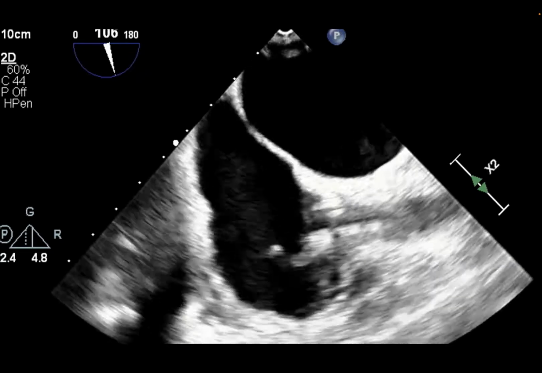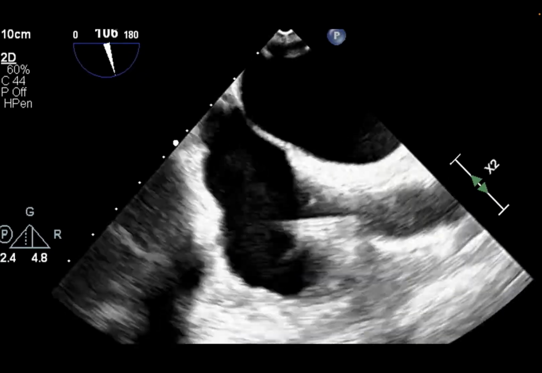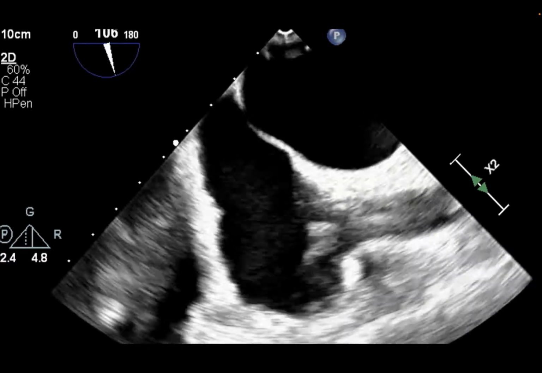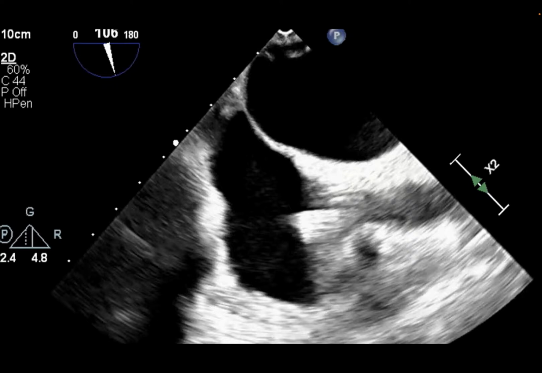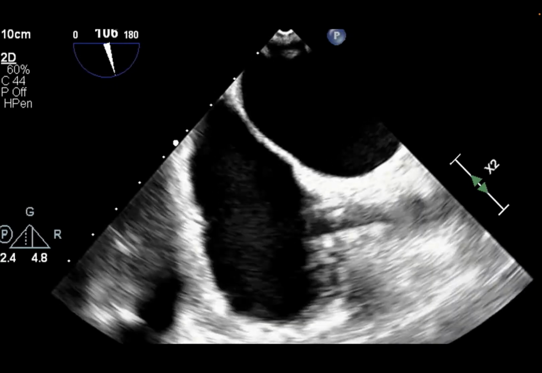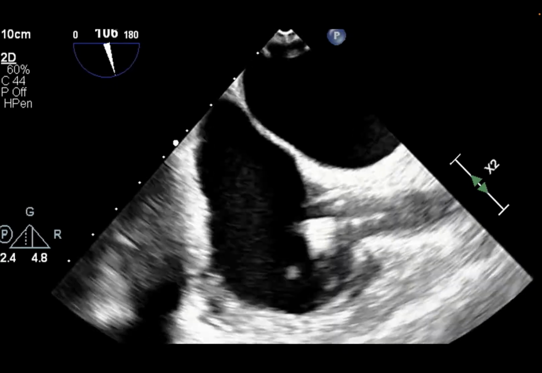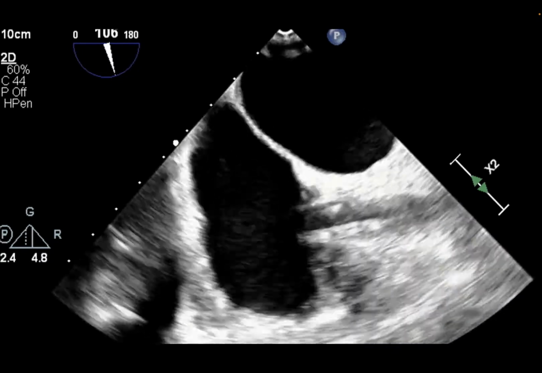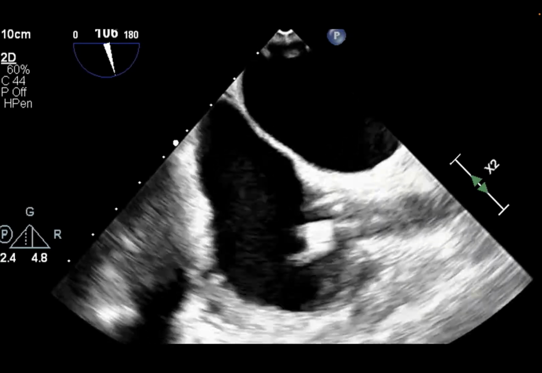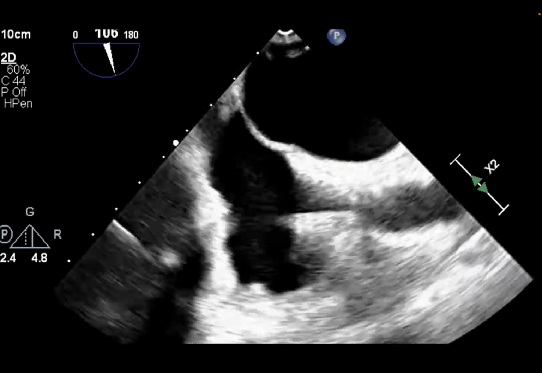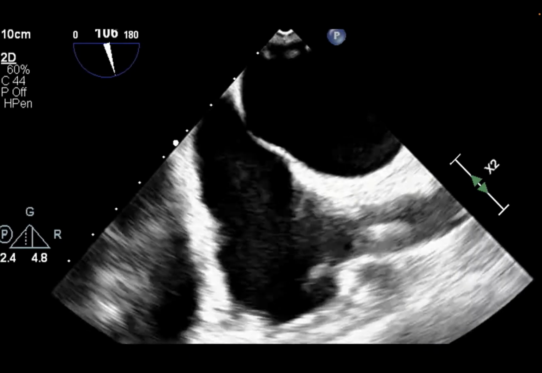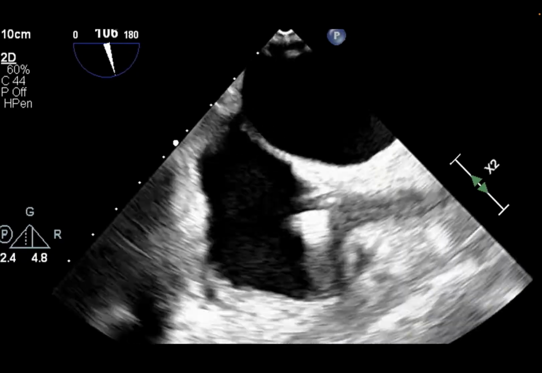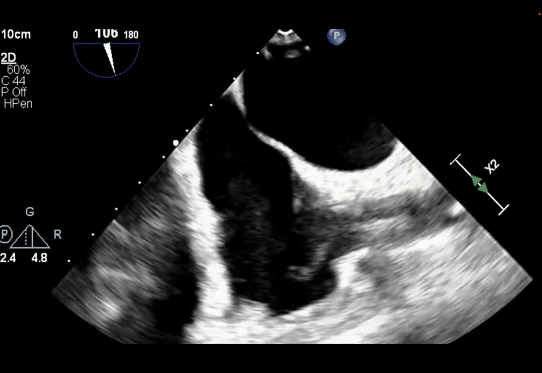And let's get to the next window, where we have the mid-esophageal bicaval view of his right atrium and the left atrium. Anything you'd notice, Aidan? Yeah, so this is a very important view for us for this procedure. The first thing you want to look at in this image is that we're seeing a lot of wires in the bicaval view here. I'm not sure, did this patient have an ICD in or pacing wires, or what was it that he had in from before?